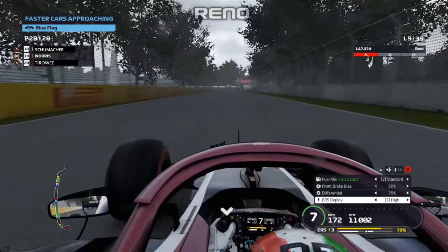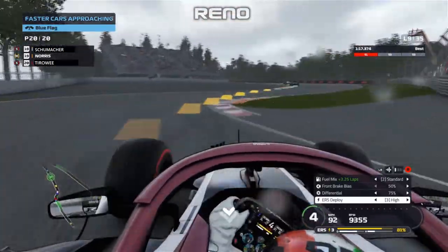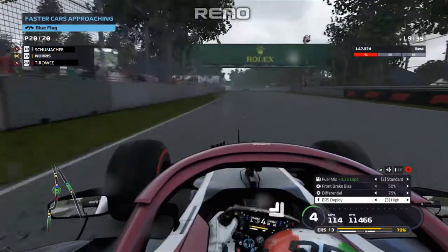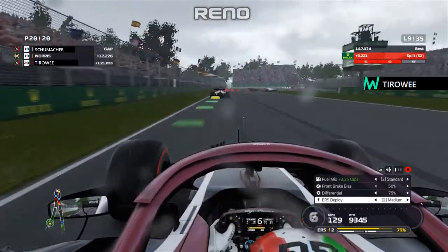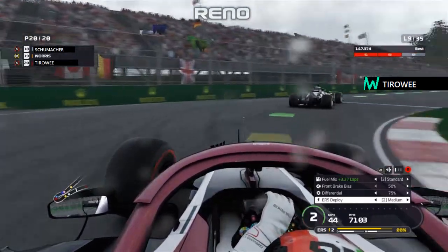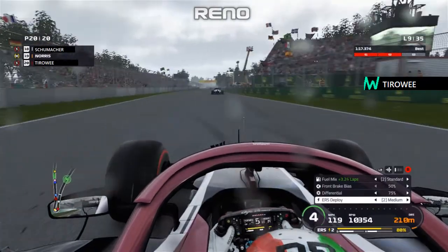They're coming right up behind us. That's the other AlphaTauri, but they're not quite close enough to let them pass yet. We're going to make our way through the chicane. Oh, that's a horrible slide there over the curbing. We're now going to move to the inside, and we're going to let the AlphaTauri go past. Now then, we're back down. No way we can keep trying to do this. There's too much damage on the car, about 3-4 seconds slower than what it could be doing. I think it's best to just save the parts for later in the season.